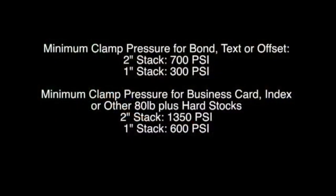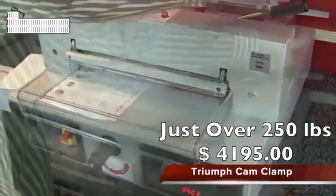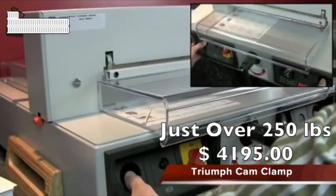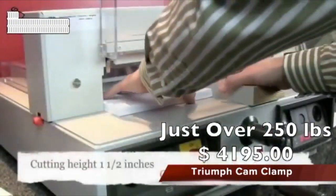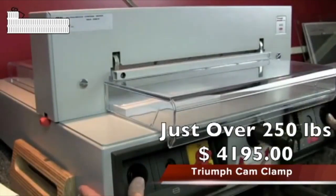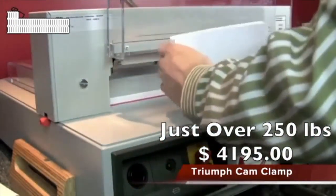Let's look at cam lever manual clamping with electric cut — that's over $4,000. Please remember our pressure settings necessary for card stocks for just a one-inch stack. Over four inches will be our cut. The laser light on the paper shows you just where the slice will be. The lever-activated fast-action clamp holds your papers in place with over 250 pounds of pressure. For safety reasons, it requires both hands to activate the blade — push the buttons on both ends of the front, lift the shield, release the lever, and remove your projects.